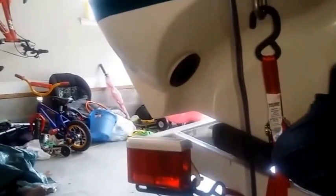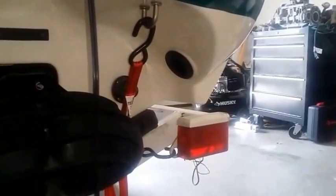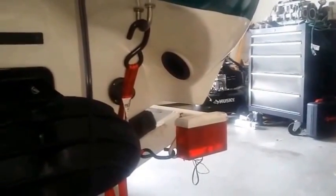A couple of things I want to point out that I specifically cleaned is right here at the exhaust port. Most of the time on these boats, you'll see where there's exhaust and oil residue that leaks onto the hull from these ports, and it really stains the hull. And in this particular boat, I took the extra precaution and care to clean that up.